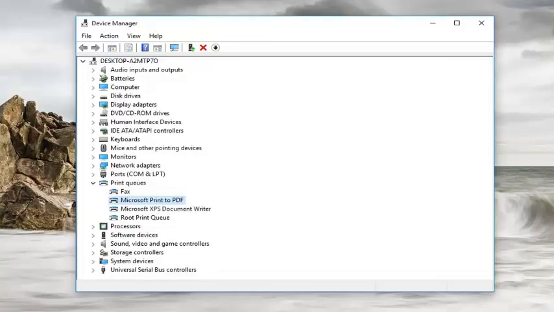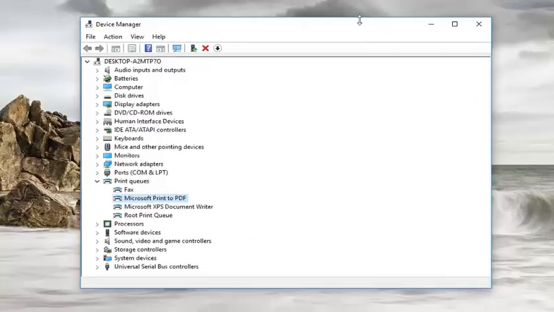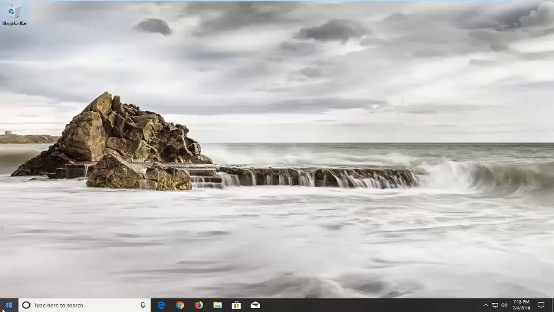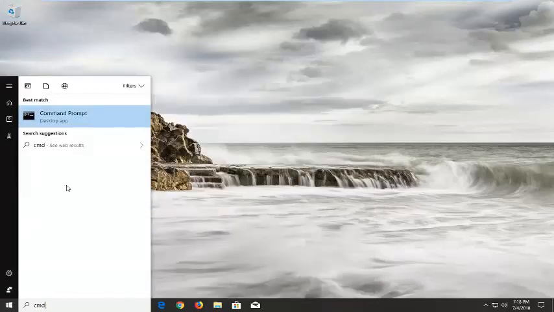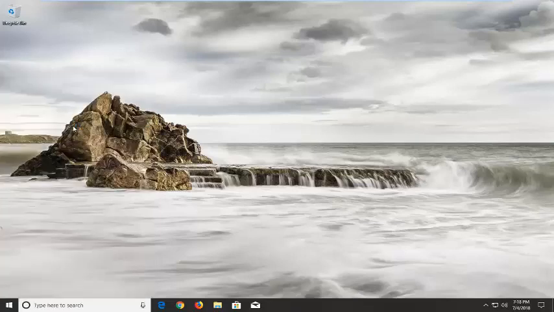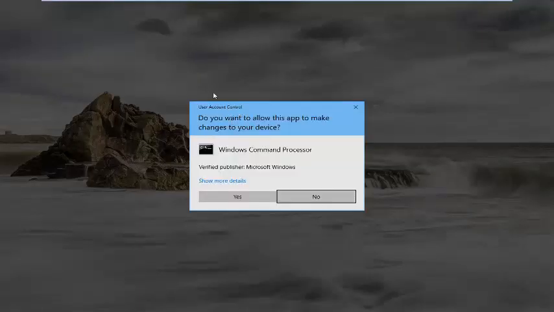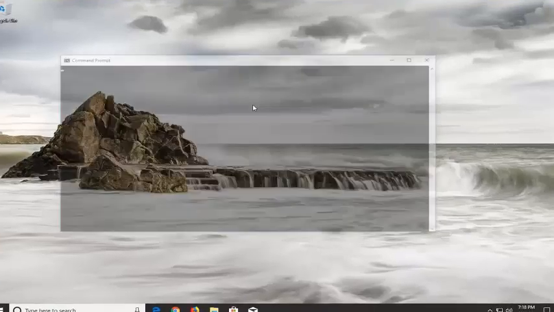If you want to reset your print spooler, that's also something that I would suggest trying. So we close out of here, open up the start menu, and type in CMD. It should come back with Command Prompt above Desktop app. You want to right click on it, left click on Run as administrator. If you receive a User Account Control prompt, left click on Yes.